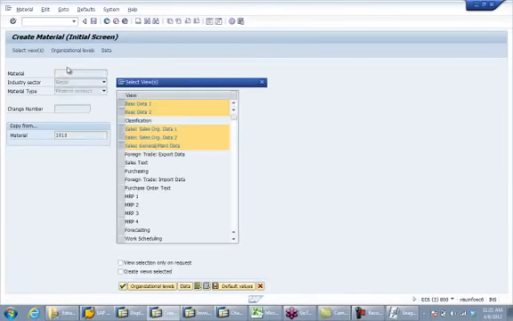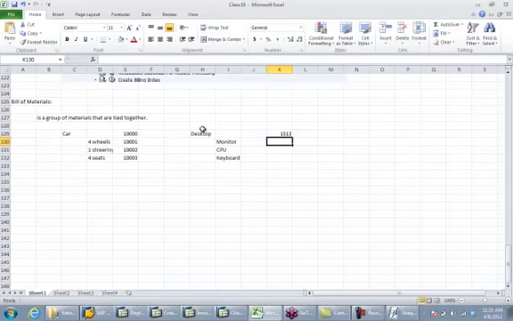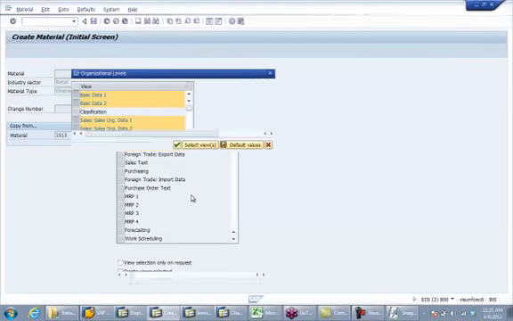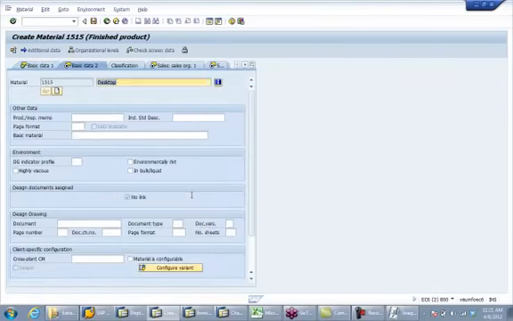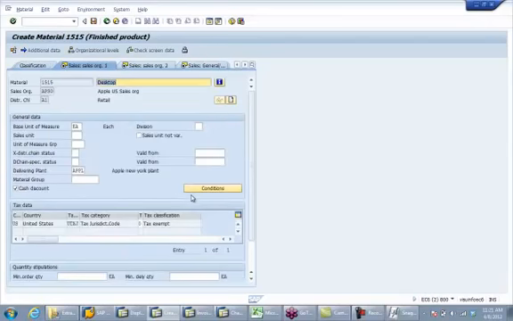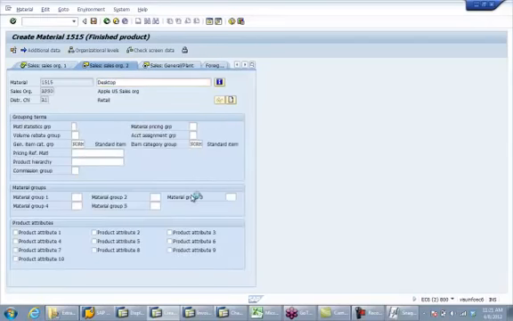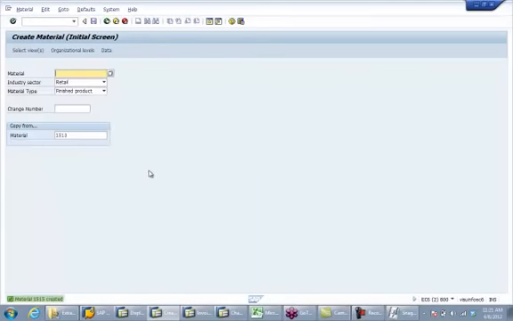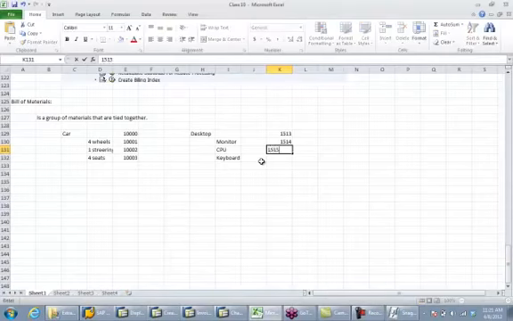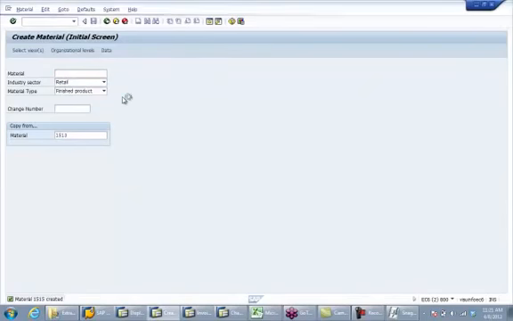Let me create one more. Now this is 15. This is 1515, and the last material.